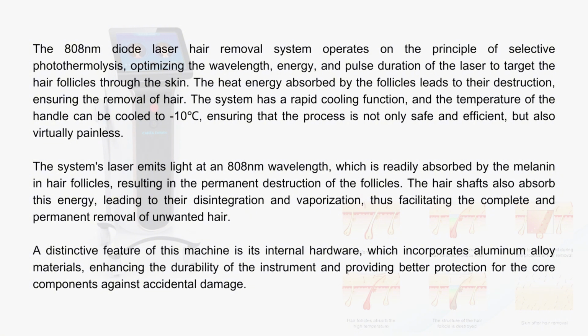The system's laser emits light at a wavelength of 808 nanometers, which is easily absorbed by melanin in the hair follicles, leading to their permanent destruction. The hair shaft also absorbs this energy, causing it to disintegrate and vaporize, thereby helping to completely and permanently remove excess hair. A notable feature of this machine is its internal hardware made of aluminum alloy, which enhances the durability of the instrument and provides better protection for the core components against accidental damage.